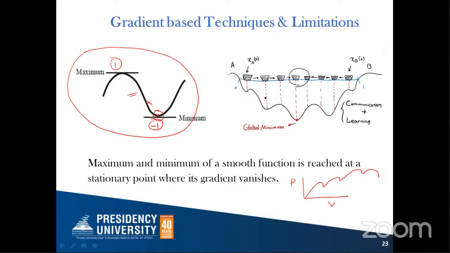Here this is called the global minimum and this is called the local minimum. Here it is the local peak and the global peak. So if you are going towards maximization, these are the terms you will get here. And if you are going to a minimization function, you get the terms global minimum and local minimum.